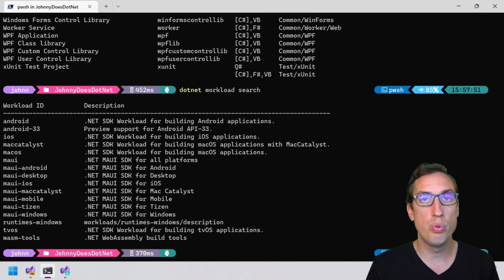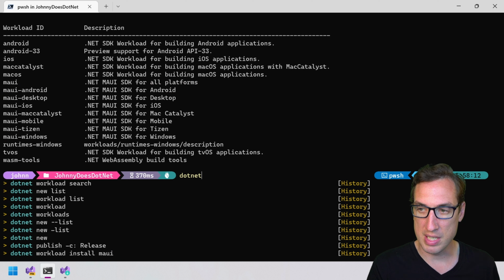And so if you want to use MAUI, you can have MAUI support for different platforms like MAUI Android or MAUI Desktop or MAUI iOS. But if you want to install everything MAUI related for all of these platforms, you can just use MAUI as workload ID. And this will actually be a collection of all the other MAUI templates that are available in this .NET workload. So if you want to install one of these, you just do .NET workload install with then the workload ID. And if you specify MAUI, it will be one package containing everything.